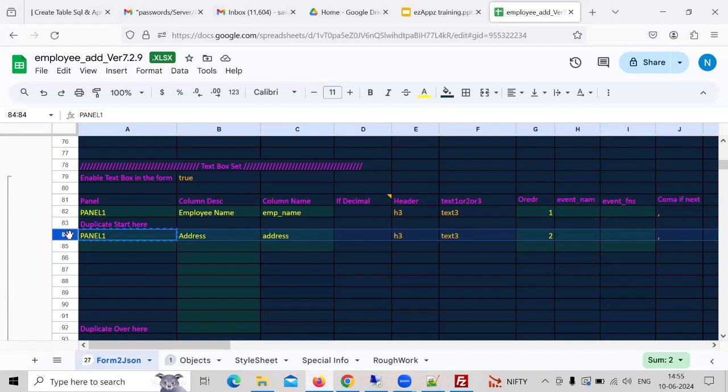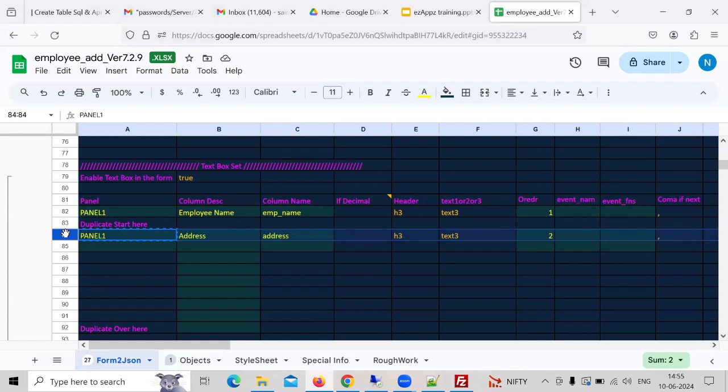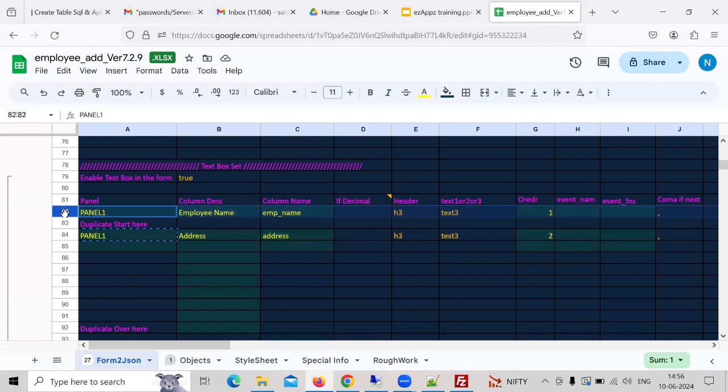So in the Excel, one thing we have to remember is whenever you duplicate a particular row, that row has to be copied by clicking on the row number. I mean, for example, you are copying the row 84. That means the whole row has to be copied by clicking on the 84. If I need to copy 82, I need to click on the 82, then the whole row will be selected.